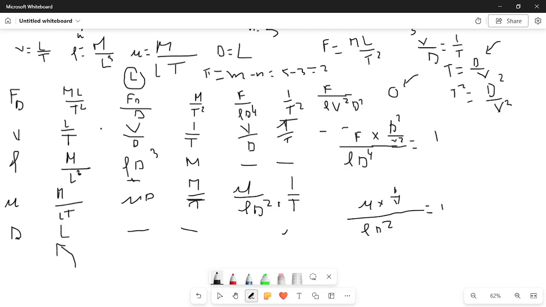So we are doing the same thing here. We are also cancelling here. Here you have mu dv multiplied by the inverse, which is giving 1 over rho t square, equal to 1. So what happened here, Mr. Code? d cancels, so the expression that we got is mu over density times v. But again, because we do not have parameter dimension for this expression, that's the reason we put a 0 next to it.